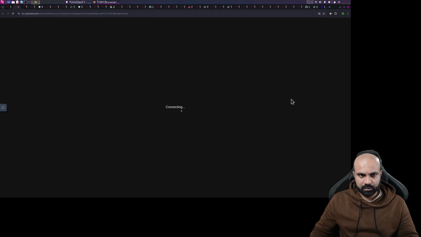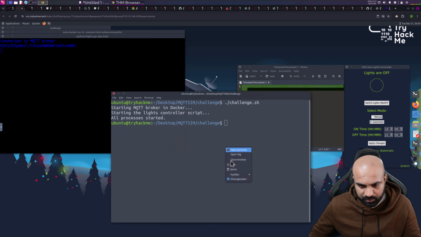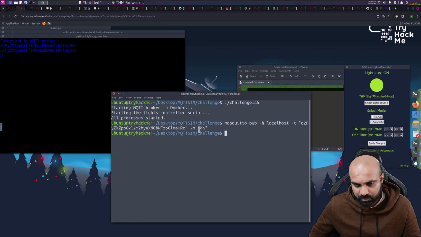Let me come back once I found the flag. So what I learned is we need to pass on in smaller case, so it should work. So I'm about to run this command here and let's see what happens. So once you pass the on in lowercase, this command will work just fine. And here is our flag.